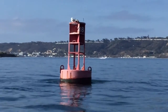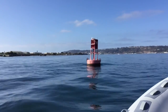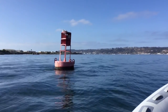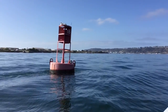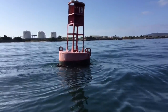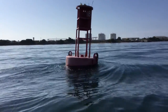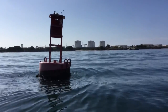2018 in September. One good reason why you go on the water to events when you can: you can get out on the water. We're going to be racing to the right of us here, but you can see the current is very strong in North Bay here. So the A, Bs, C1s and the senior fleet are going to be out here. And you can see the concentric rings building up on the right side of the buoy. And then if you look right down in here, you see the turbulence. So it's like this buoy's being dragged to the right. The water is flowing from our right to left.